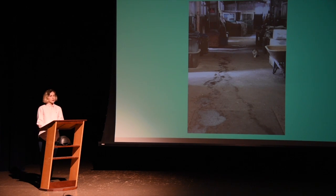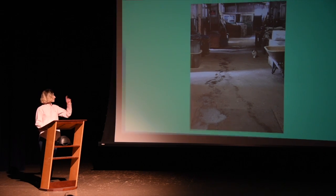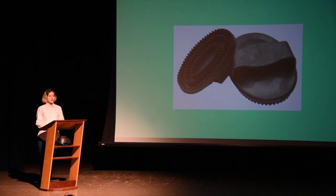Grooming a horse could take anywhere from 20 minutes to an hour, depending how big the horse is, depending on how dirty the horse is. So most of my time was spent there. When grooming a horse, the first thing I do is take a currying brush, that's this one here, and you just go in circles. You take all the dirt and dust and shedding hair out of the horse. You inhale most of it.